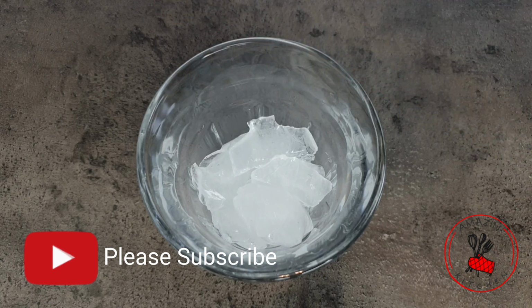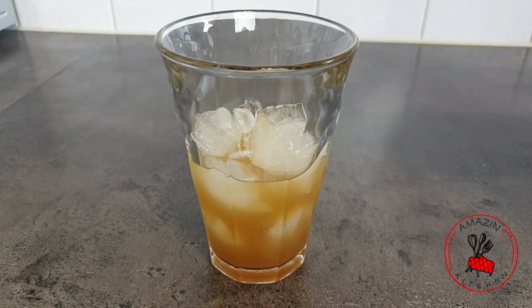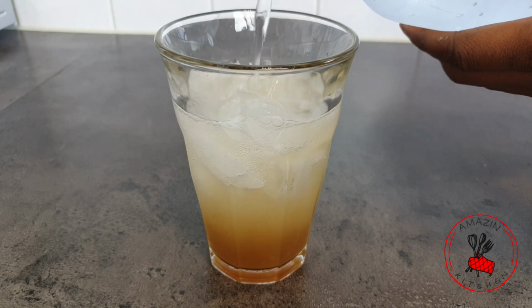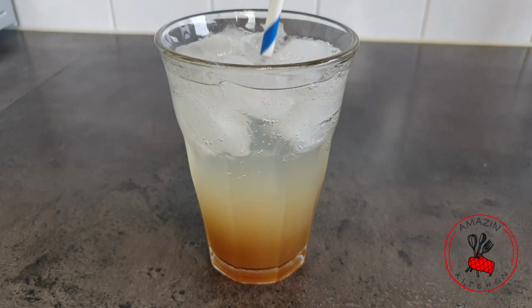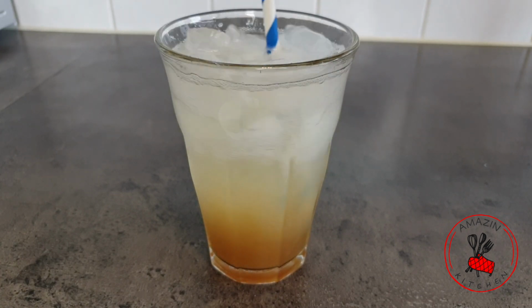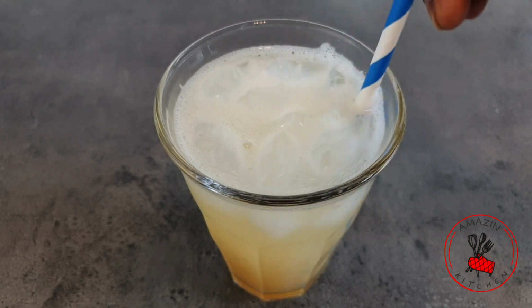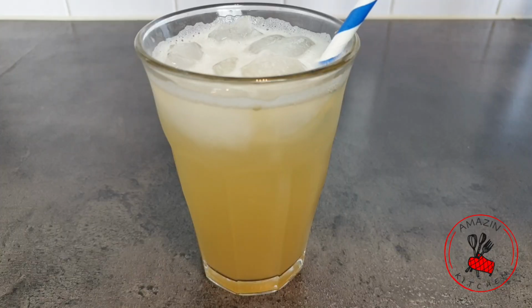Today we are going to be making some delicious ginger drink, or well, ginger syrup, with which we are going to make the drink. It is not just for drinks, but you can use it in your teas and your baking as well. A very multi-purpose syrup. But if you love ginger ale, you are definitely going to love this. So let's get right into it.